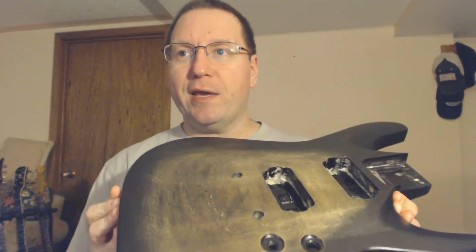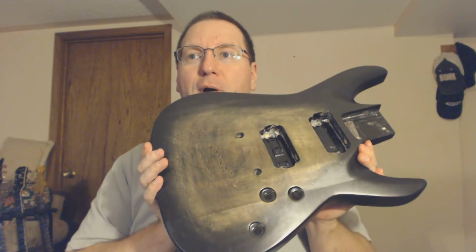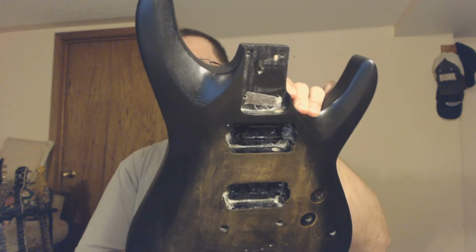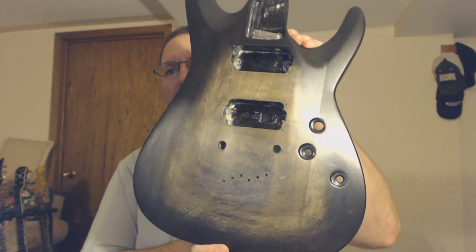Yep, I gave it a kind of two-tone burst effect. Basically, all I did was, once the dye was dry, I took some wire mesh or steel wool and slowly, carefully started sanding it back until I got a decent teardrop-esque kind of look on it. It's not totally perfect, but I highly doubt this guitar is going to sell. Unless someone wants to buy it from me, then hey.